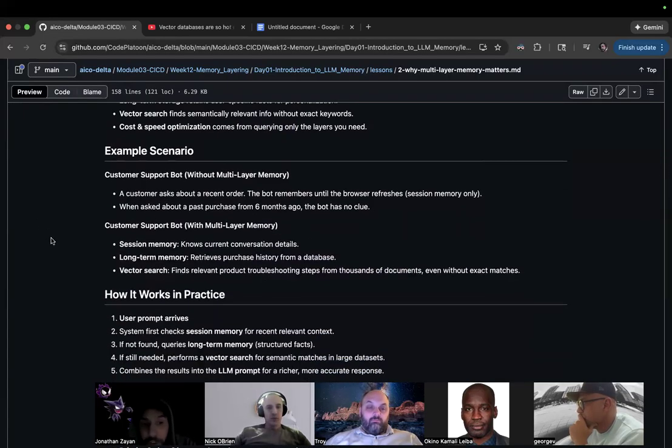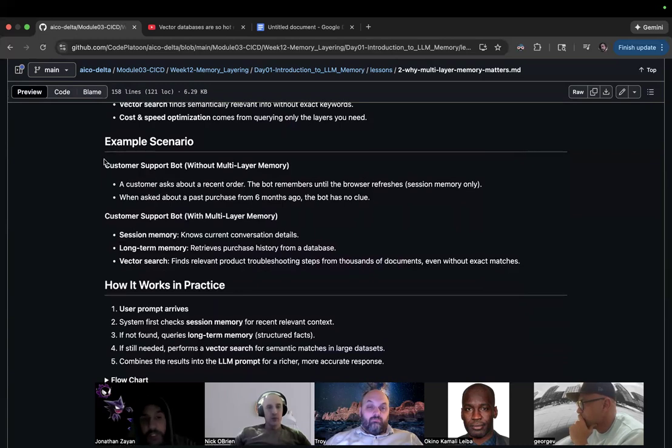Example scenario: if you have a customer support bot with multi-layer memory and a customer asks about a recent order, the bot remembers it until the browser refreshes or closes. And then if you ask it, hey, what purchase did I make six months ago, it wouldn't know. So now it's not even a customer support bot. At that point, it's just a random bot.